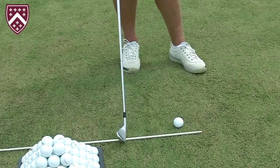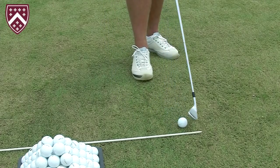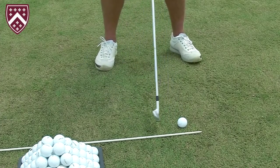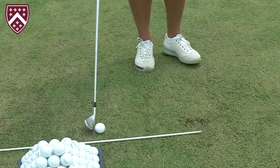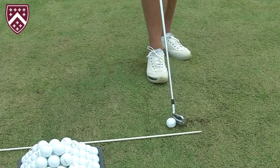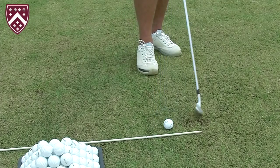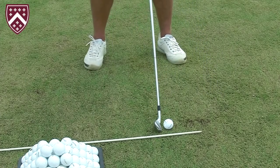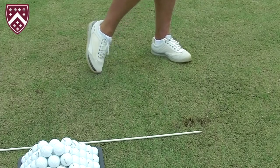Here's what we're looking for in practice. You've got an alignment rod — most people have them in their bags, and we've got them all over out here at Berkeley Hall. Place your ball up towards the front end of the alignment rod and hit your initial shot, hopefully taking a little bit of a divot. Then pull the next ball into play and place it on the back edge of that divot you've just taken. That way when you come through and take another scuff or divot, you're only taking up an inch of turf. You can be much more efficient with your practice, preserving the turf and giving the people behind you a better practice experience.